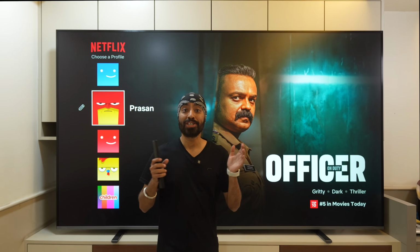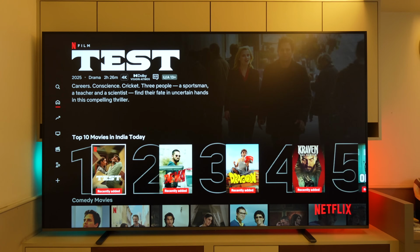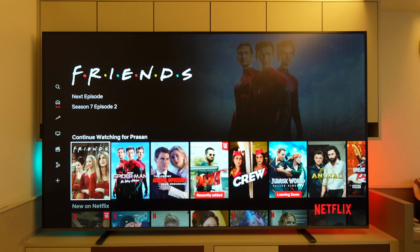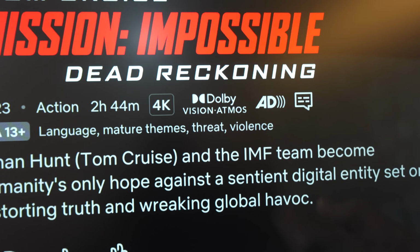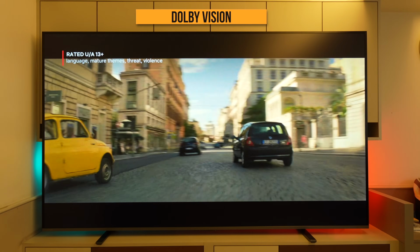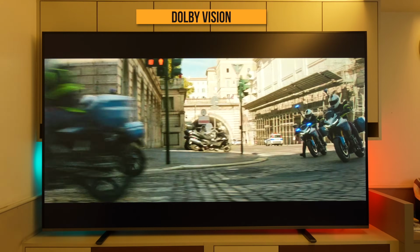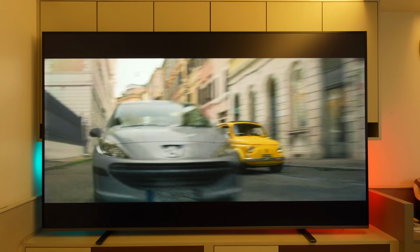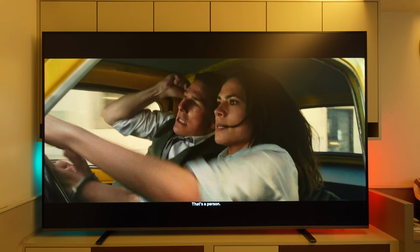This 100-inch Toshiba QLED TV also comes with Dolby Vision IQ support. And what better way to test Dolby Vision than on Netflix? Here you can find tons of Vision content. If you look closely, you can also spot the Dolby Vision logo on some of the supported content. Let's turn it on. There you go. Dolby Vision codec makes the content look even more stunning. The clarity and the detail is just stellar. Since this panel supports high brightness levels, the experience is even more impressive. Also remember, this is Dolby Vision IQ, something we only see on very premium TVs.